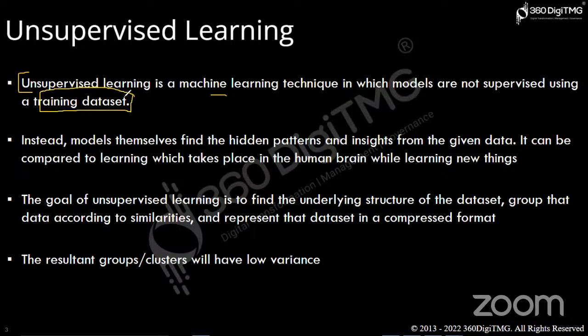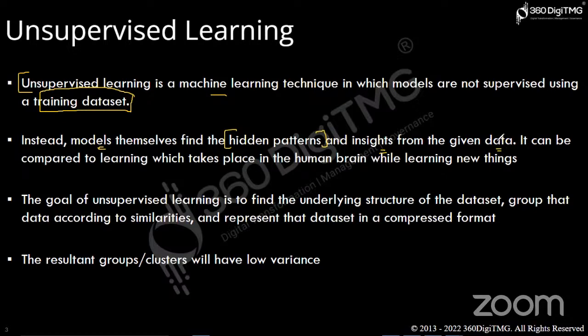Okay, so there is something that is very important. We don't have the training. We do not supervise the model with training data. We have only one data set, and on that data set we are going to do our analysis. Instead, the models themselves find the hidden patterns, as we divide the different clusters, and insights from the given data.